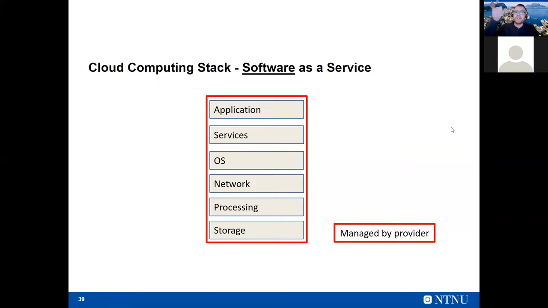So you may be able to configure certain aspects such as your avatar and your email address, and may also import your old emails or documents or whatever else. Those things are of course possible, or perhaps minor rebranding, for example a new logo somewhere. But overall, the software is comprehensively managed by the provider throughout the entire stack. Advantage for you, you just pay for this whole thing and that's it.